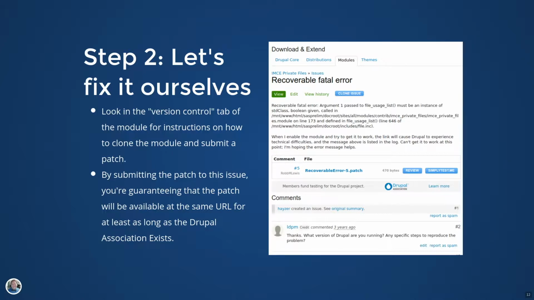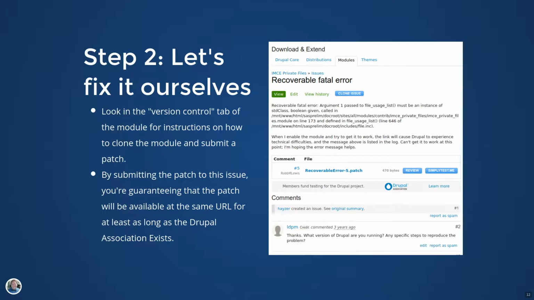And this is why we did step 3 first. Your patch is now just like every other patch that you would download. Use Drush patch file to add it to your patches.make and say, hey, whenever this module gets updated, please reapply the patch.